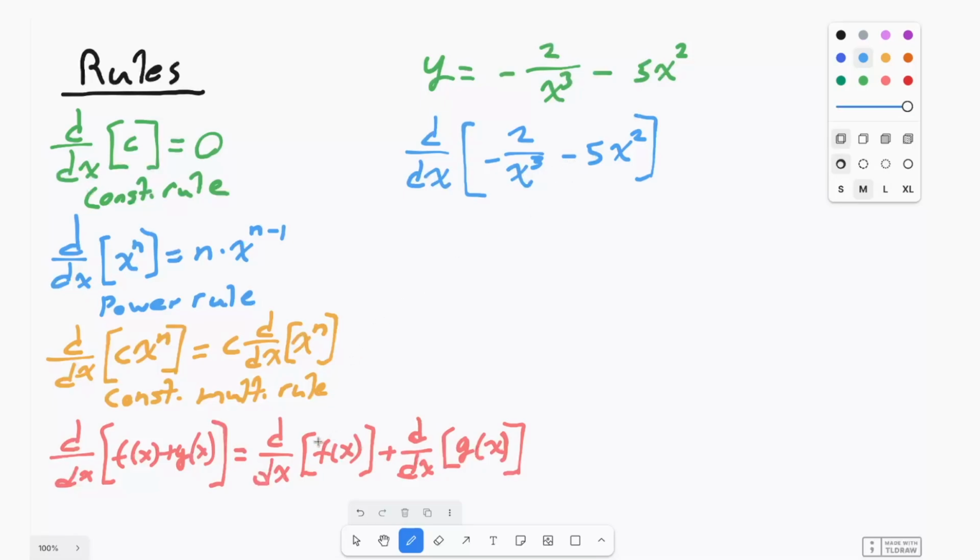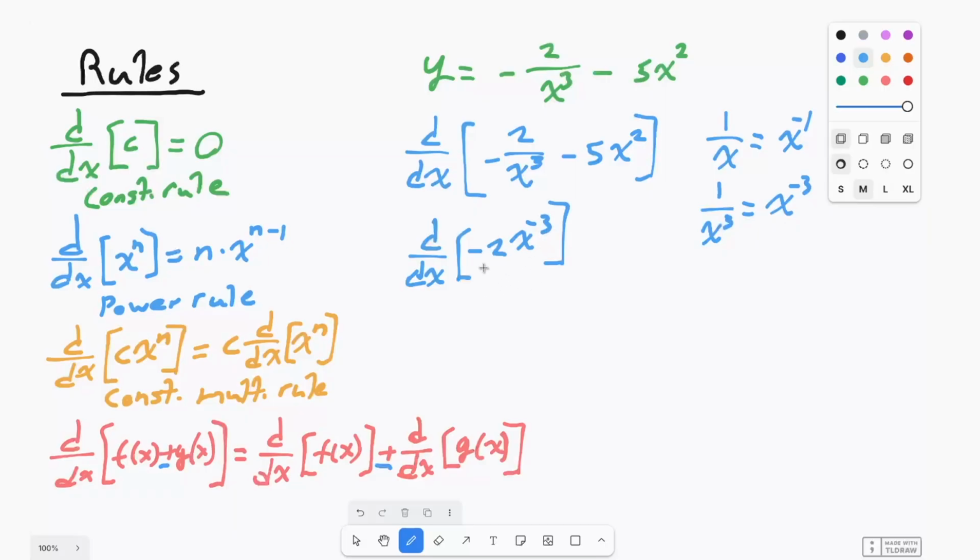And we know from our rule over here that if we have a function that has addition or subtraction in it, we can break it into its terms, take the derivative of those terms individually, and then add or subtract them later. So let's start with this first term. We have negative 2 over x cubed. We want this to resemble our power rule as much as possible. And if you remember, 1 over x equals x to the negative 1. So 1 over x cubed is going to equal x to the negative 3. We can rewrite that as the derivative of negative 2. Our x is going to come up, and we're going to have that negative exponent.